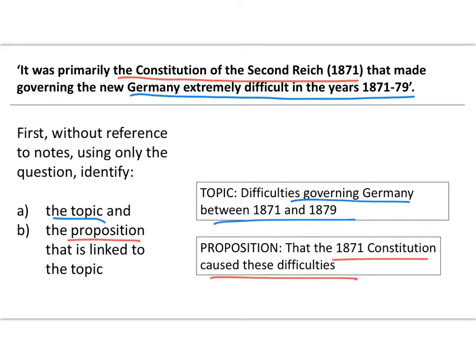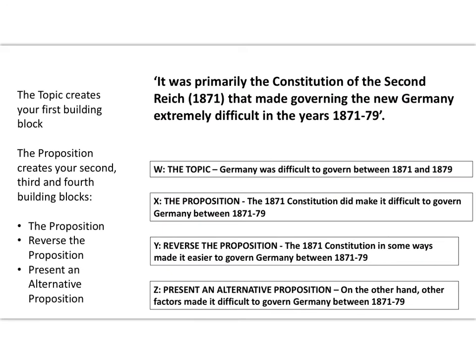So immediately you've separated those two things out, and the point is that that is my W, the topic is the W, so that will become the first, in a sense, building block of your answer, probably about the first quarter of your answer, and then the proposition will become parts X, Y, and Z. So clearly you've got to do more with the proposition. You need to break the proposition down into three elements that will become the main part of your answer. So your essay will consist of building blocks in that order, W, X, Y, Z, and you'll approach it in that particular order. Okay, so let's break that down.